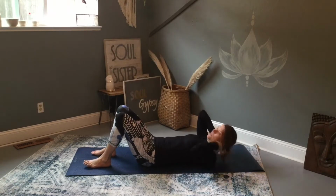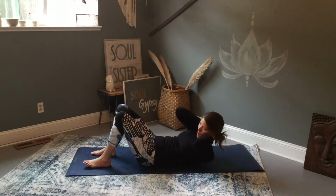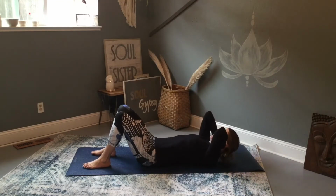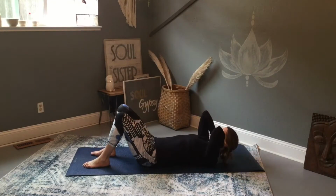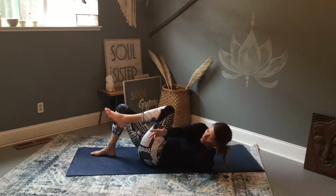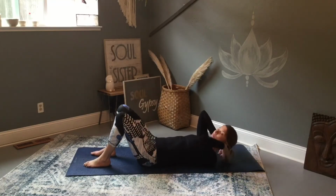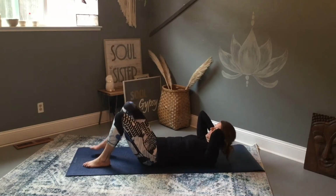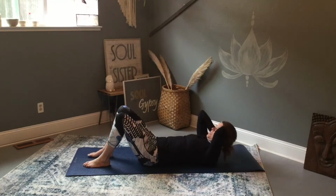So I think we've done a little bit of a similar movement on this, in that we crunch and we pull across, okay? And what we've done in the past is that we have brought our knee in, correct? This time we're going to reach across. So as I bring my knee in, I'm going to let go of my arm and reach across. Bring my hand back to the back of my neck. And then I'm going to go to the other side. I'm going to bring my knee in and reach across the outside of my bent knee and back to center.